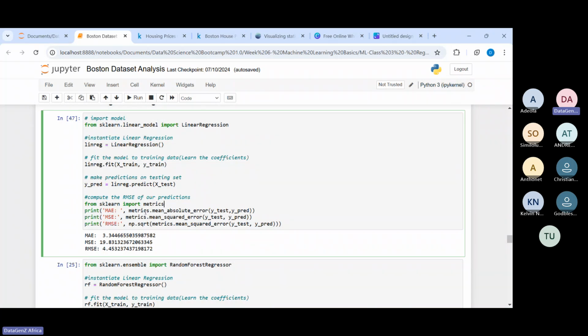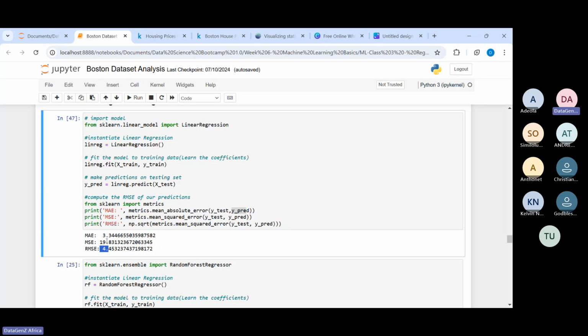So when you apply your metrics to mean absolute error, you're supplying the test set and the predicted y. You're checking the error rate. So you're using the three different errors. And here you see that the mean absolute error is giving you a 3, 19, and 4. If you look through the explanation of what each of these errors means, you understand what the figure represents. But the goal is to reduce them as much as possible to 0. Okay, so the lower your error, the better your results.